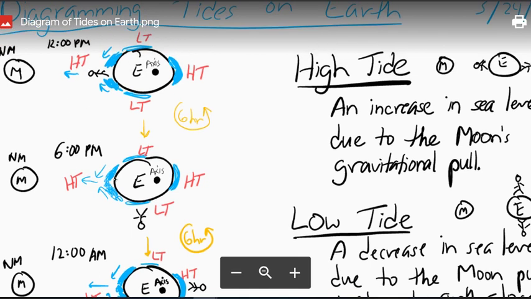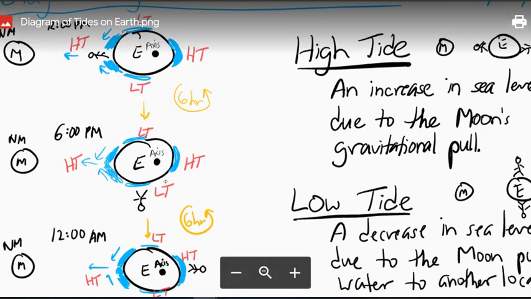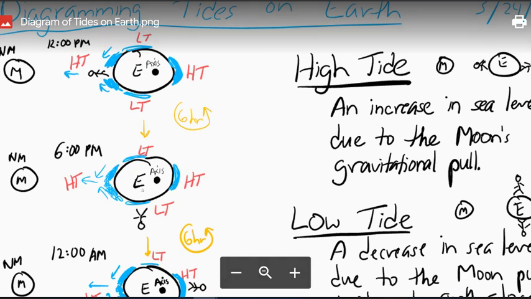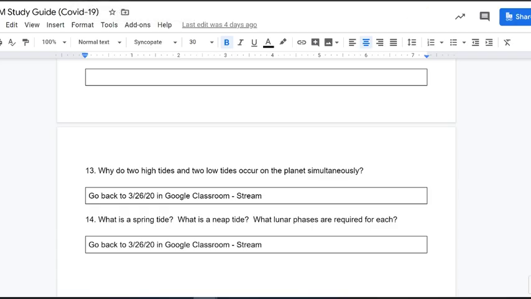So if we start at 12 p.m. noon, this is the new moon, we rotate to 6 p.m., quarter turn, another 6 hours, we go back opposite the moon, it's now 12 midnight. Okay, use this picture to help you diagram the tides on Earth. Every 6 hours a new tide, every 12 hours the same tide that you had previous. All right. They occur simultaneously because the moon is pulling water to high tide. That's why you have low tide to begin with.